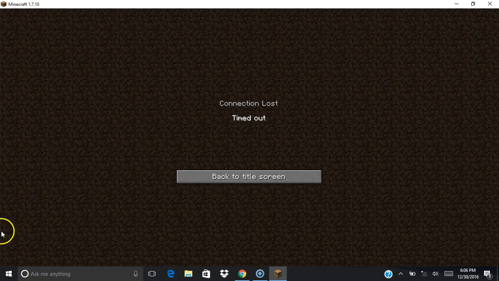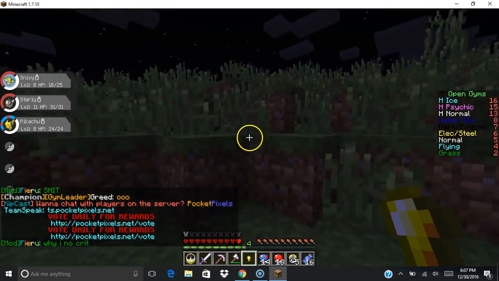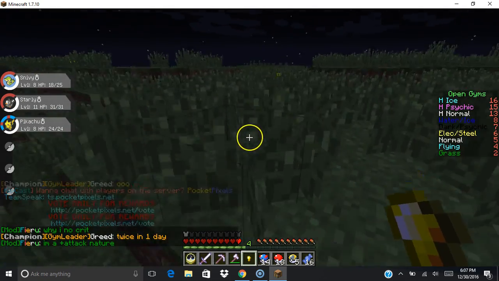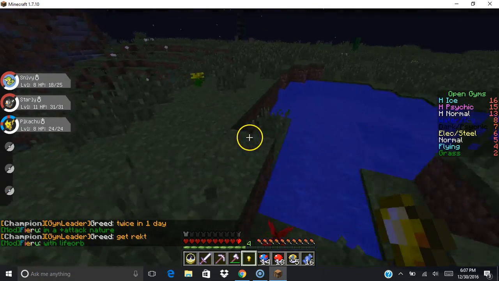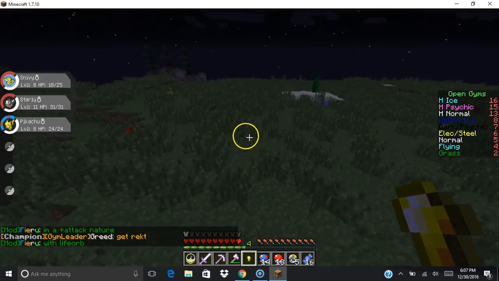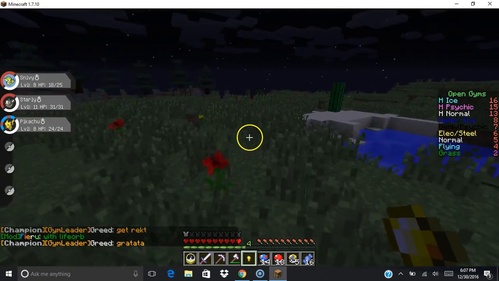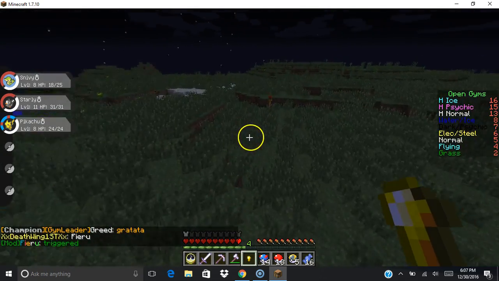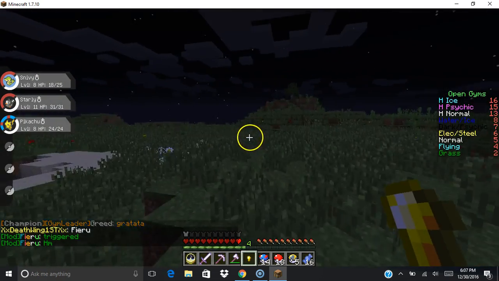And of course we crash again. I'll be back. Okay, I'm back again. Where was I going? Oh yeah, just trying to find water. The river ended there. There seem to be no Pokemon here. Oh, there's a trainer. Level 12.